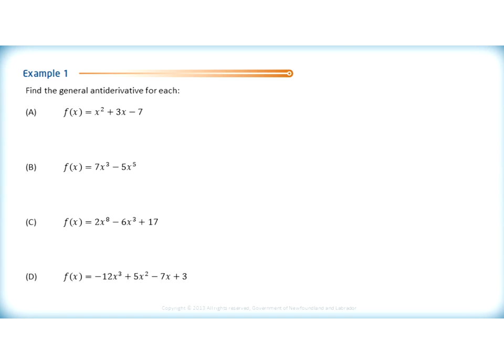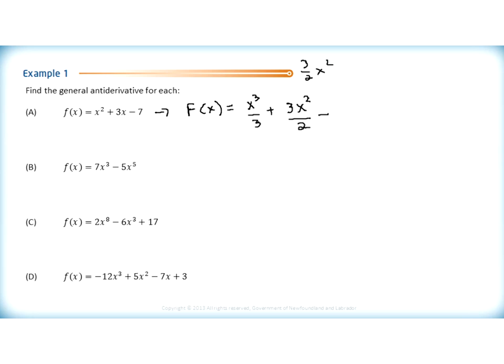All right. So if I have f of x equals x squared plus 3x minus 7, well, we're just going to apply that power rule to every term to get our antiderivative big F of x. So let's see what we have here. X squared, well, we already saw that one. It's going to be x cubed over 3. Plus 3x, we said the constant multiple doesn't make a difference, so we're just going to keep that around and deal with the x, which is going to become x squared, and we can put the whole thing over 2 if we like. Or if you want, you could write that as 3 over 2 times x squared. It's the same thing.